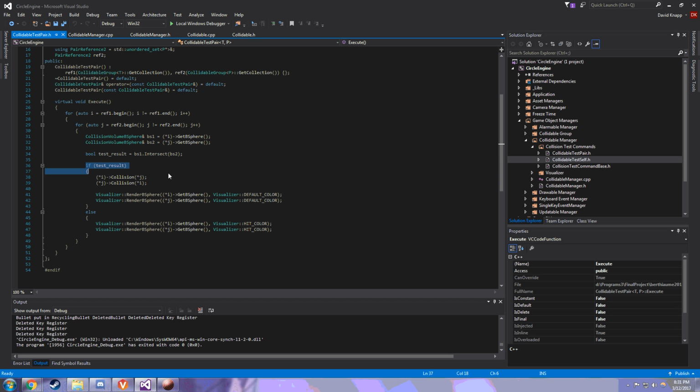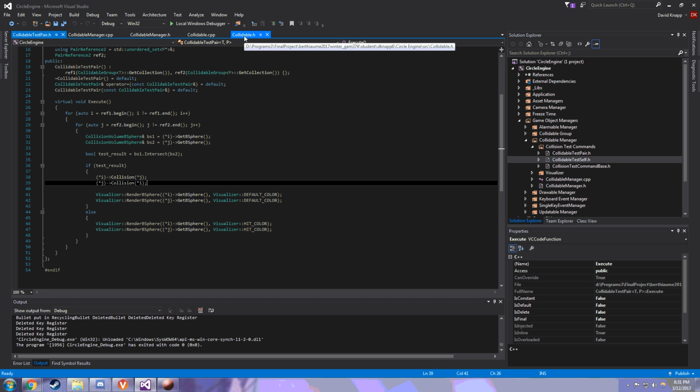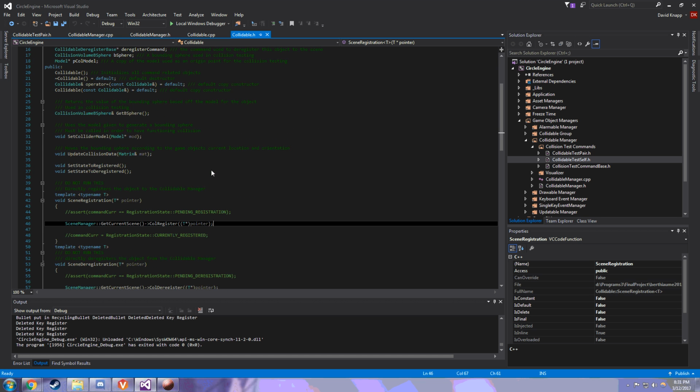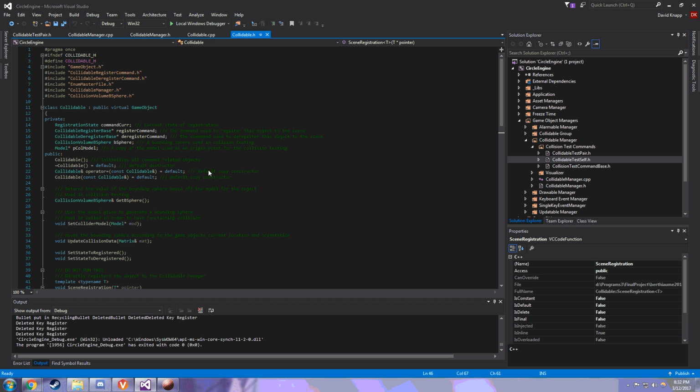If they do, it'll run their respective collision functions, which is the special overloaded function. Now, collisions are a virtual function. The difference about collision's virtual function is that you need it for every different type of collision.